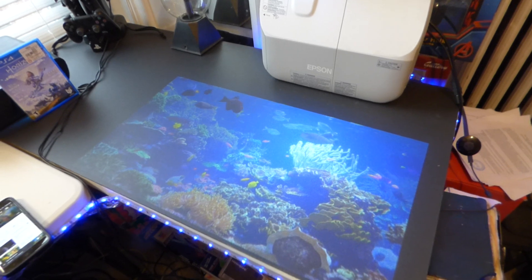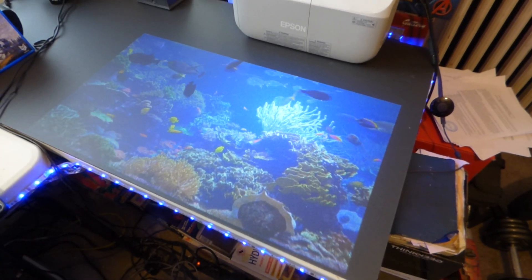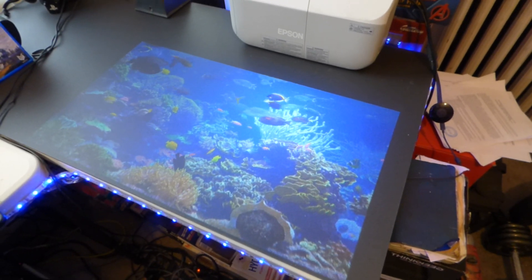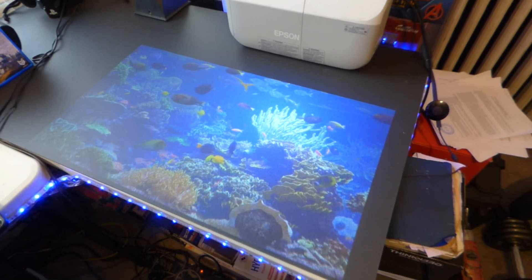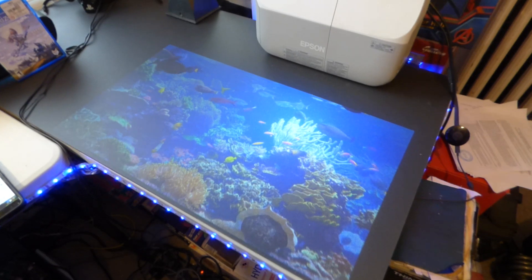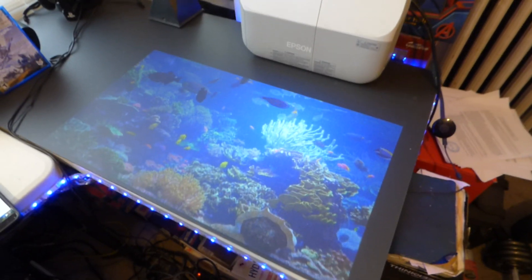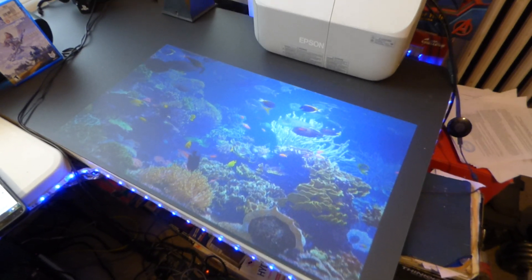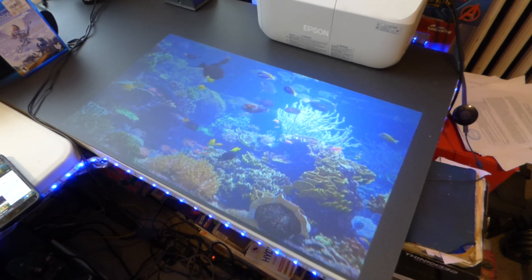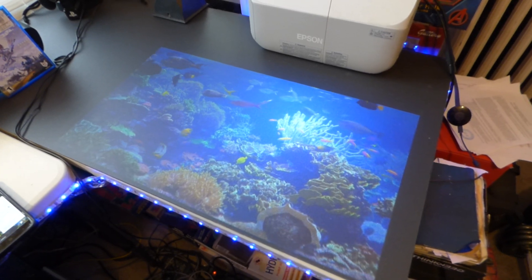Over here on the table we have the Eclipse Invisible Nano Black — this is my tabletop wallpaper projection screen. I've used this same sample outside at around 10 feet back in an ambient light environment. It's going to be bright regardless at 10 feet back, and the image still shows up. Using it on an Altro short throw at this distance really doesn't make a difference because the screen has already proved itself as a very superior screen, especially when it can actually produce a higher white level than an average black screen.